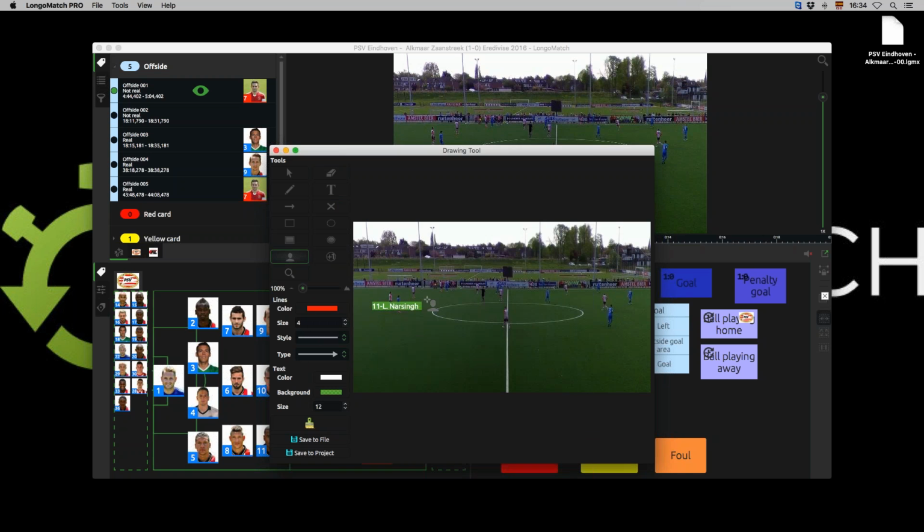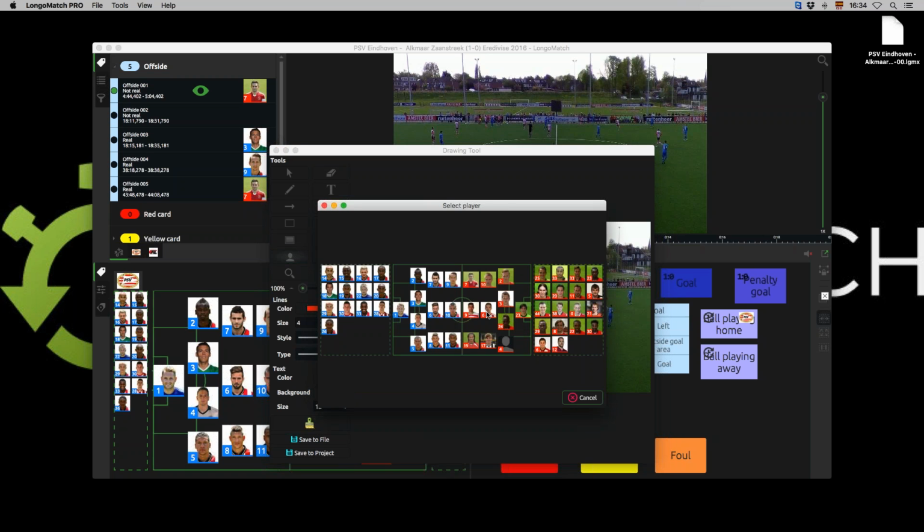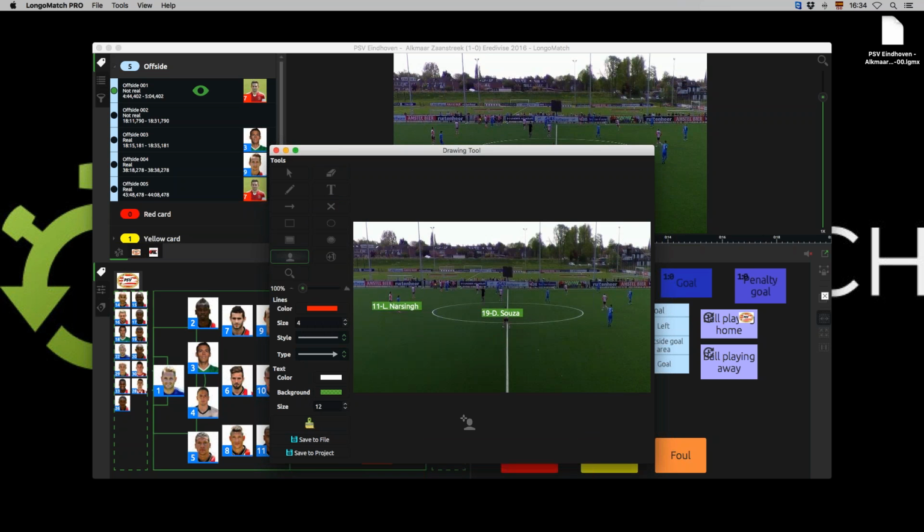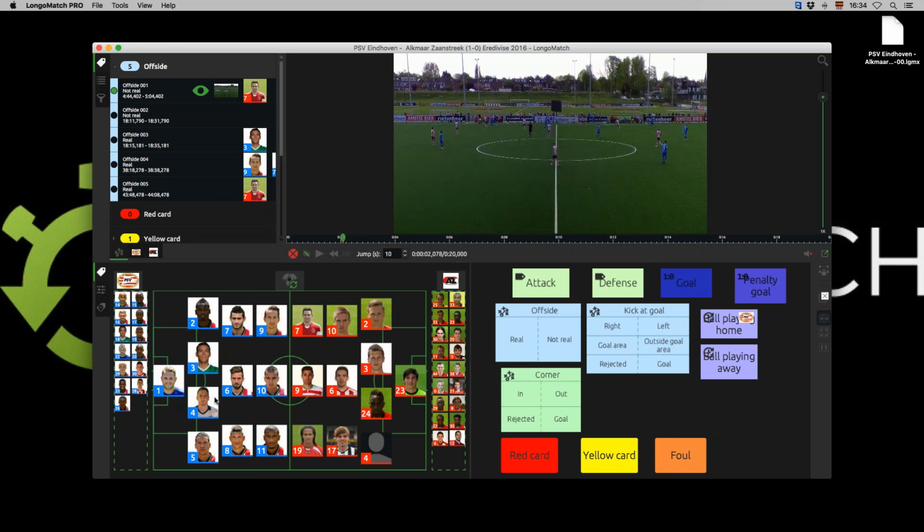I can choose this player, for example, and I could add, for example, this image. I can save it as a file, or I can also save it in my project so I can reproduce it later. In that case, I will reproduce it. So if I want to export this information, I can do both. I can add this information to a playlist. I will create a new one.